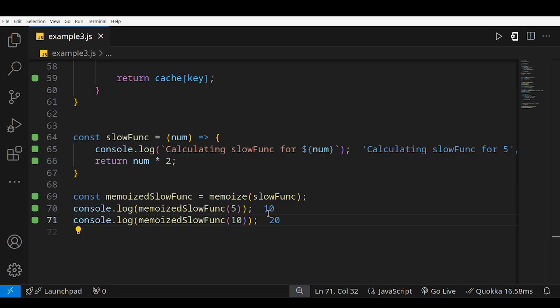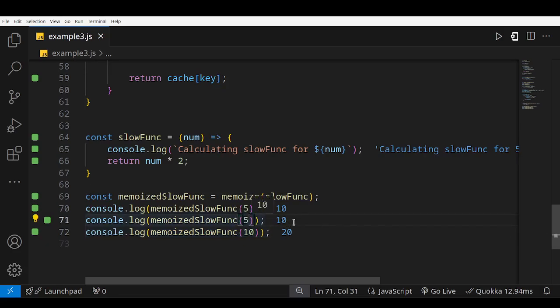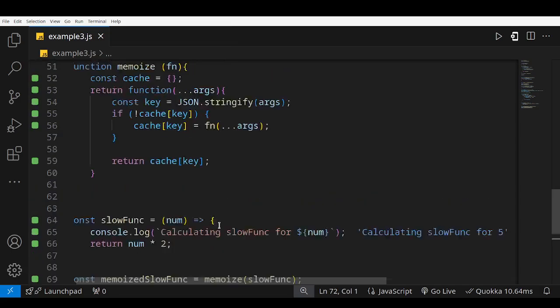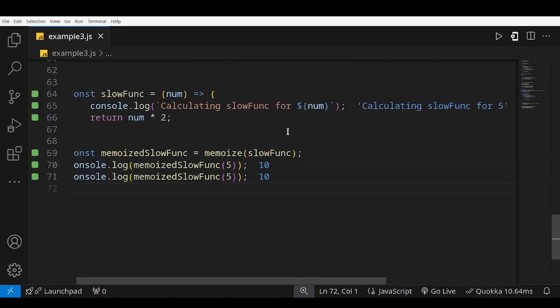So basically this is what happens, right? And you see that if we duplicate this and call again 5, we still have 10, right? We still have 10 simply because this is already present in the cache. Let me just remove this. So we get a 5 here because this is already present in the cache, so that's why when we're calling it the second time, we get only the output 10 from the cache and nothing else, right?